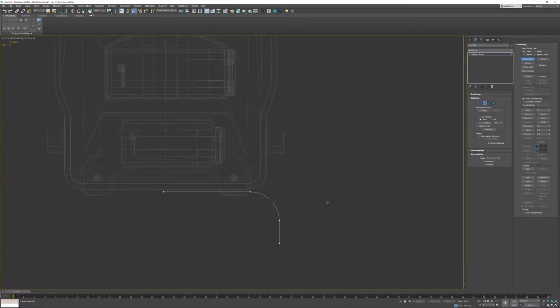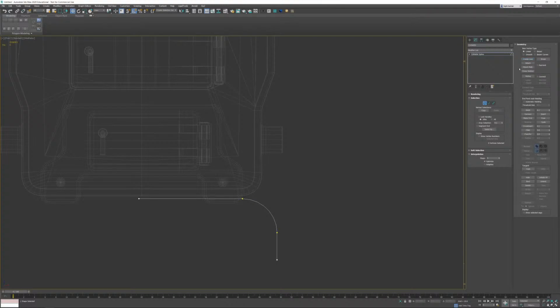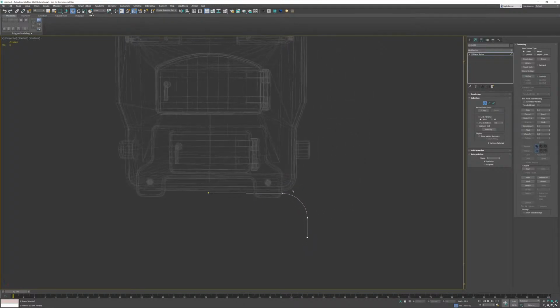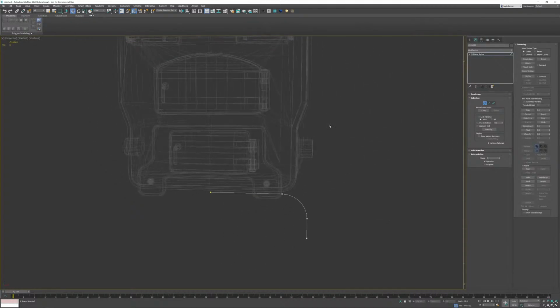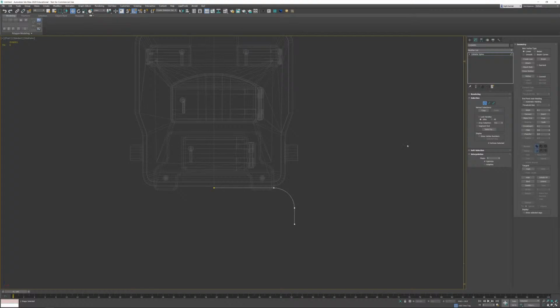So the idea here is that this is kind of the structure of the leg, and I'm going to build it off of this. I'm going to weld my points together here so that I've got a singular spine, and that at the middle point, so that I can make the other side fairly easy. The next thing that I want to do, let's do this in the front view again here.